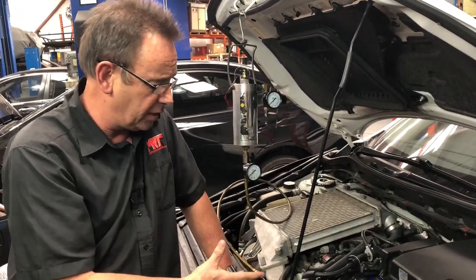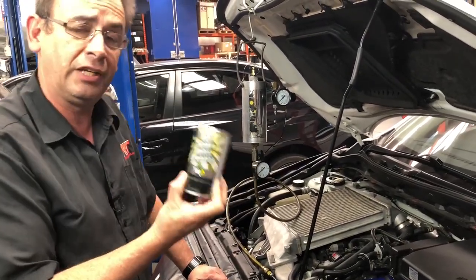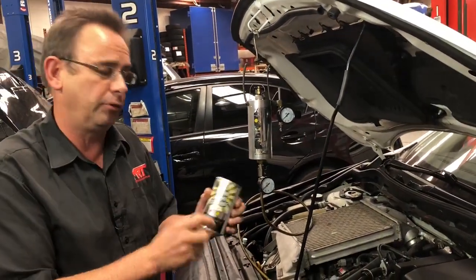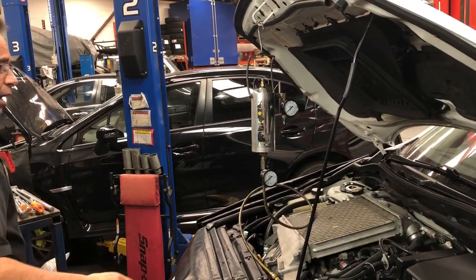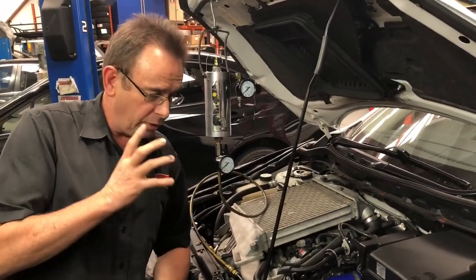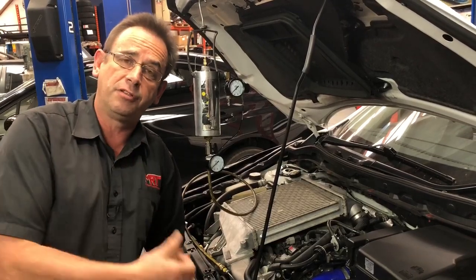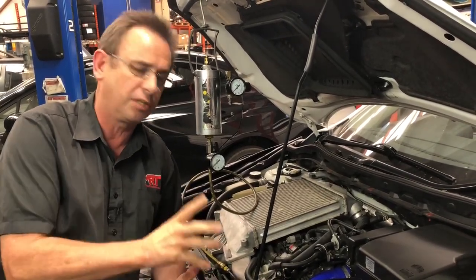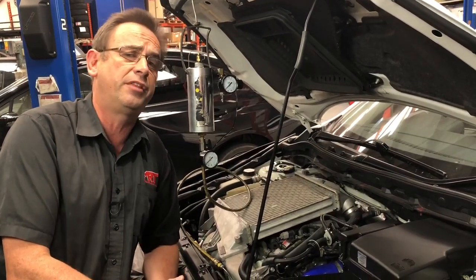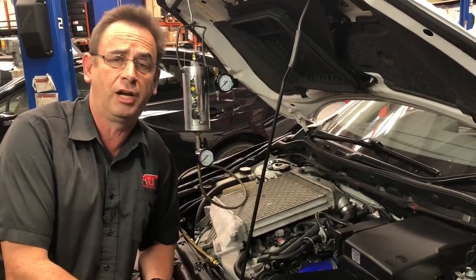This process is also designed for VWs, because VWs are also well known for really bad soot buildup. There are a couple of different types of products we use depending on the model of the car. After this car has finished having the clean done, you can actually directly feel the difference in the way the car drives. But it's not something we recommend every service — only every two years or every 50,000 Ks, or it might be the first time for your car if it's well over 100,000 Ks old.